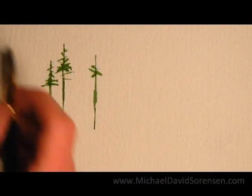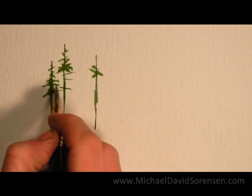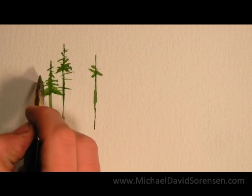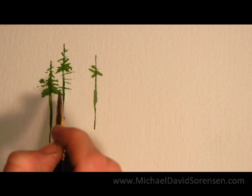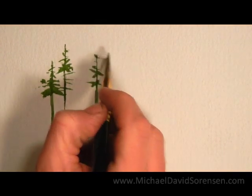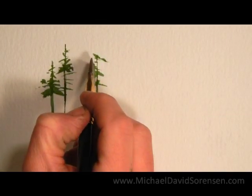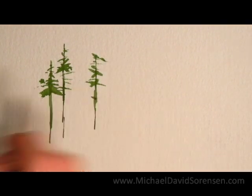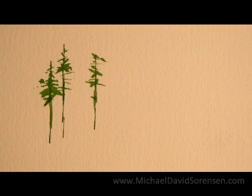You don't want them to be completely symmetrical. Trees have character, so you want to let them have character. Little dot over there, just because. And this one's actually going to have a branch coming across the top like that. That happens on occasion. So at about this time, I want to switch colors slightly, add some orange.